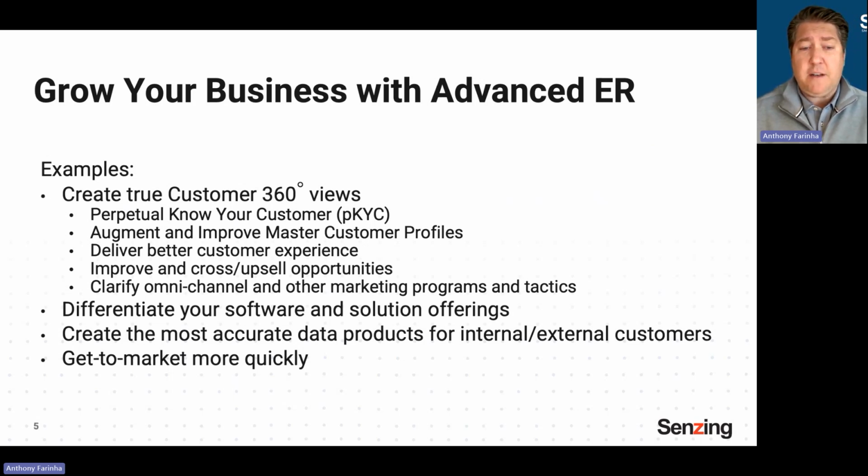This can augment and improve how you're mastering customer profiles today. It's going to help you deliver better customer experiences, improve your cross-sell and upsell, and importantly, clarify any omni-channel or other marketing programs where you need to disambiguate who is related to whom in those programs, loyalty programs as another example.